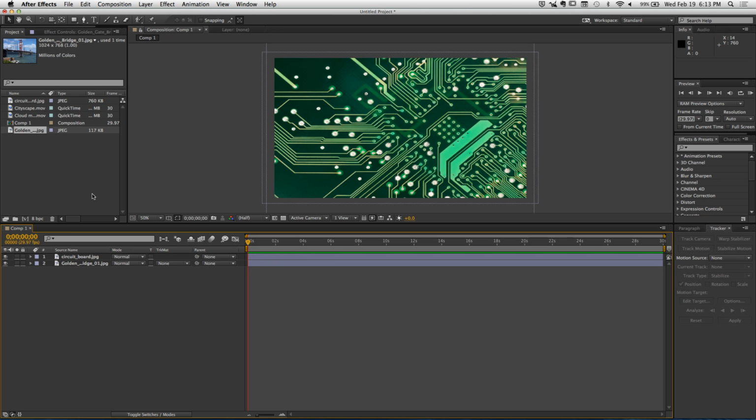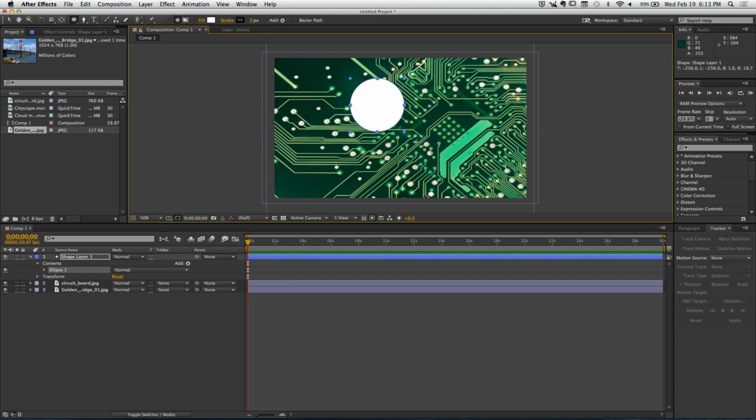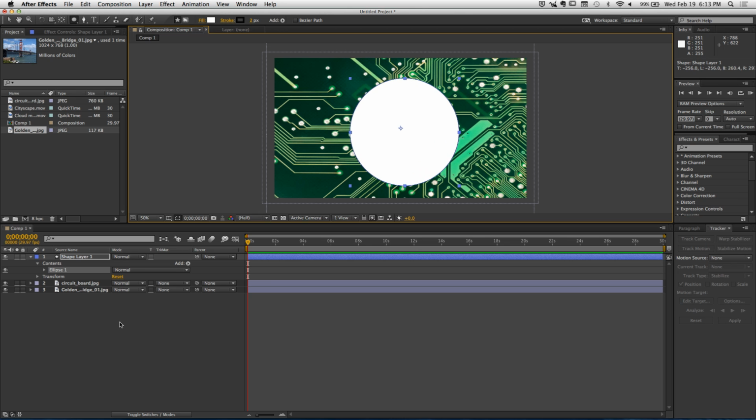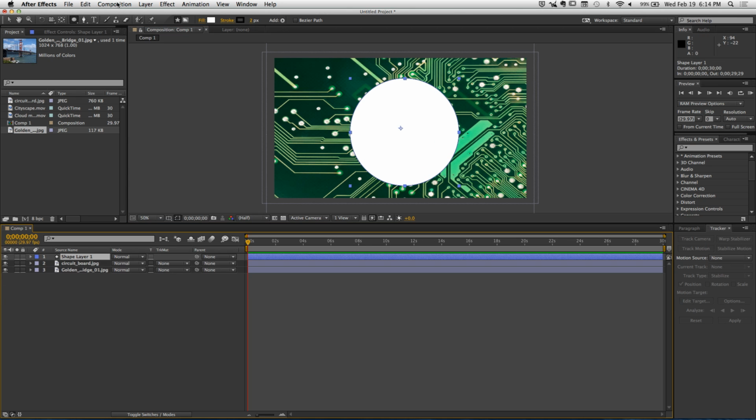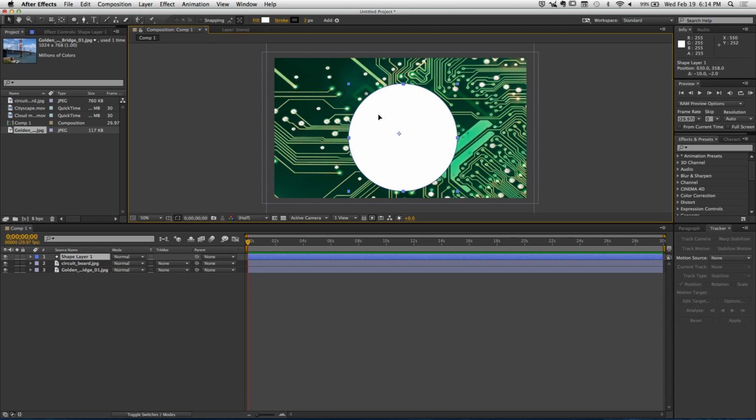Okay, it's really easy to do this. Let's make a shape layer here, and I'll use a circle. And I'm just going to drag out a circle. There it is. Now we're going to be leveraging the embedded alpha information of a shape layer. One of the things we talked a lot about last week is that shape layers have transparency information associated with it, right? Which allows us to stack these shape layers on top of each other.